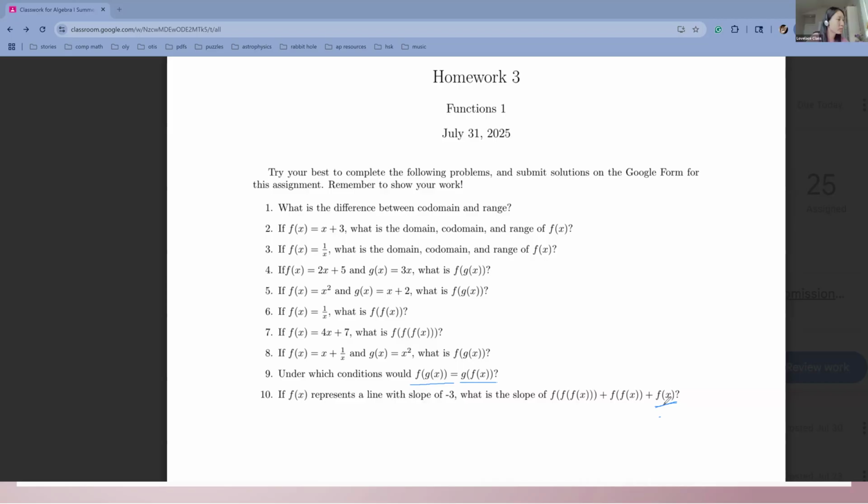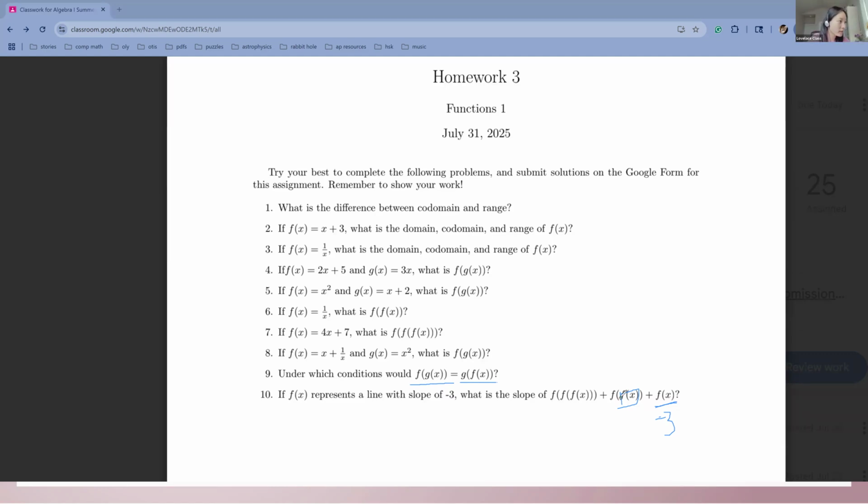Okay, so here we just ask for the slope of this, so we can just replace this with the slope of each one individually and add it. So this has -3. So f of x has a slope of -3. Let's see. So f of x has a slope of 9 because it'd be -3 times -3. Right? That makes sense. Okay, thank you.